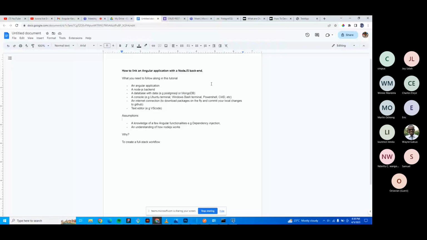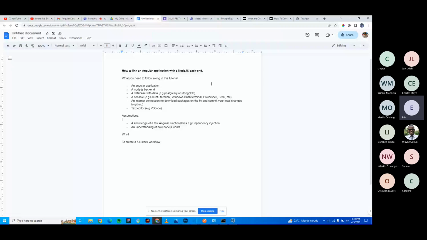endpoint, which we due to the fact that it might take a bit more time. Number three, you'll need a console.